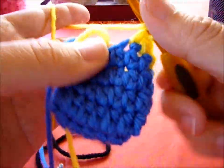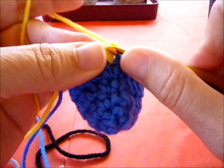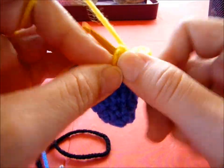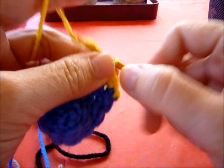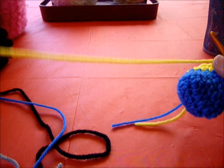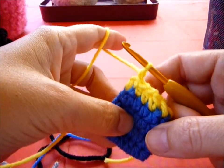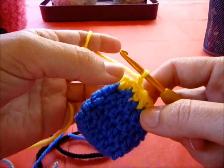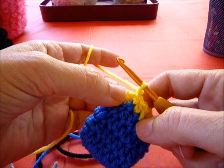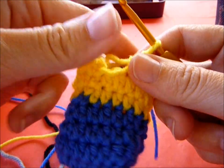So you've done your 16 half double crochet with your yellow. You're gonna slip stitch, chain one, and you can snip off your blue. We're not gonna use blue anymore. And now you do 2 more rounds of yellow. So we did 1, we need a total of 3 altogether. So do 2 more rounds of yellow.